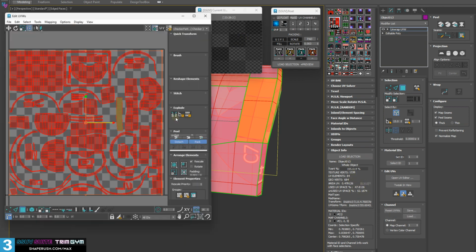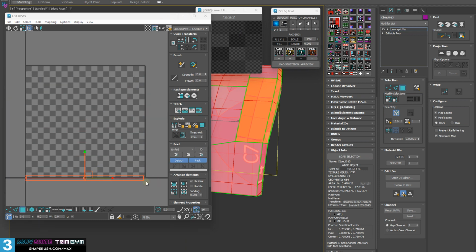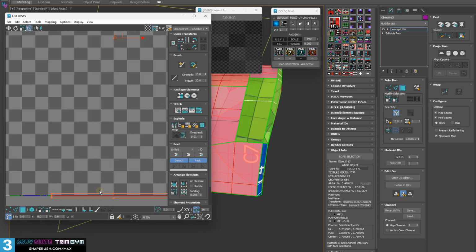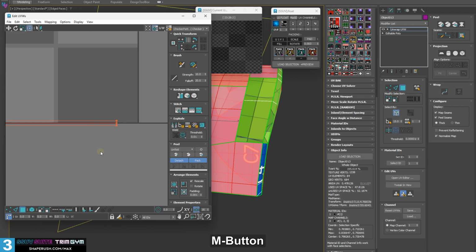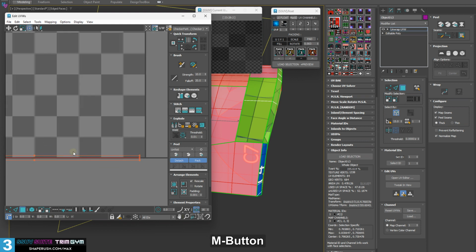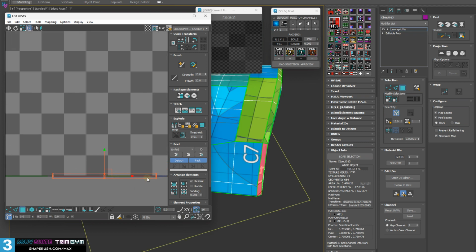So let's open up the UV editor window. To get to this issue, I need to go to the W so I can edit a W. So sometimes when you're working on things, your coordinates on the W will change somehow. And you need to be able to fix that. And I have a way to fix that, but I also have to show you what that looks like first.